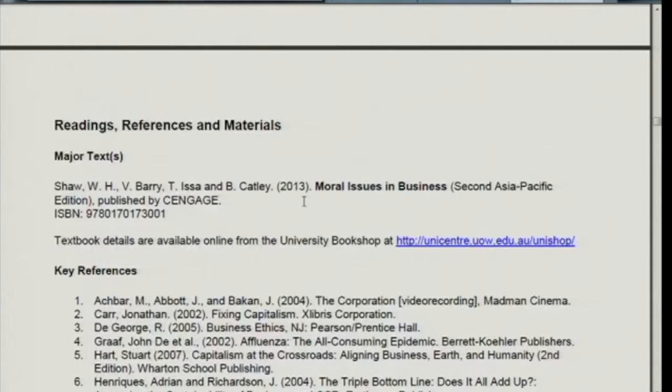Even if Mario decides to go to the 2016 one, there's no way that anyone will have that. This will be the first year if he does that. Whereas the 2013 one we've been using for a few years, but don't go back any further. I think the one before that was 2009, too old, and the cases are not relevant to what you're looking at now. So don't go back any further than this one if you're buying a second-hand one, okay?